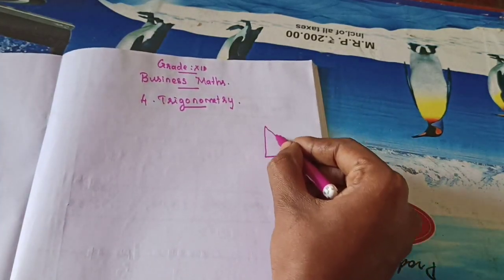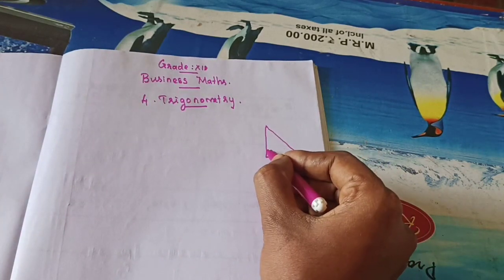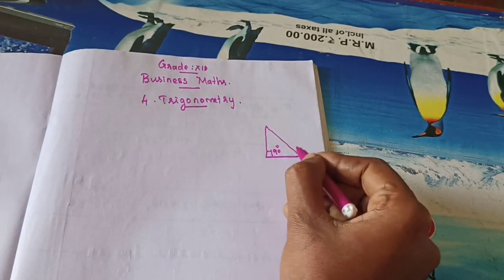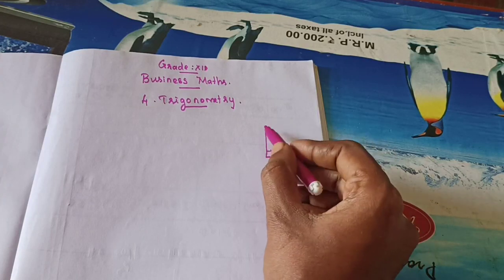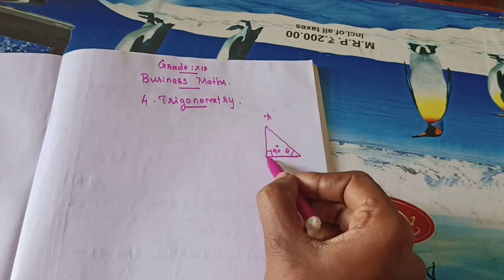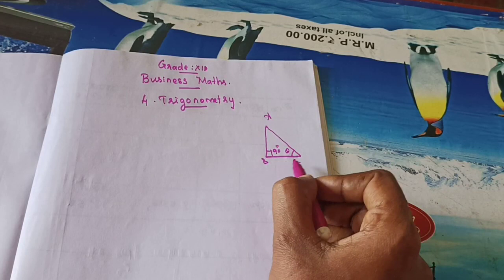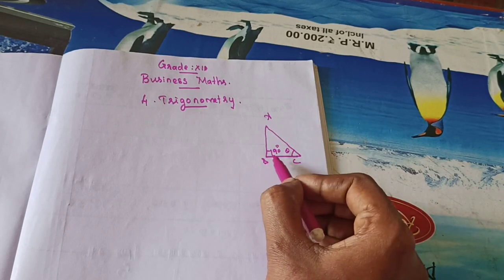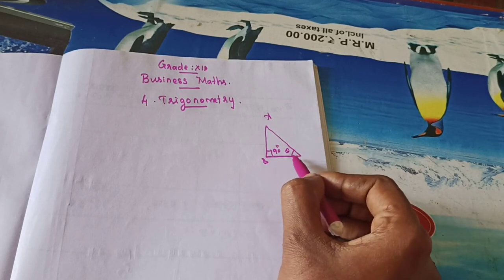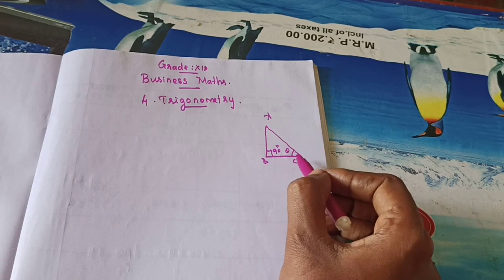Okay, one time. So it is one triangle, correct? So here it is 90 degrees. Alright. So here you can consider theta. Otherwise here you can consider theta. ABC is one right angle triangle. It will be right angle, 90 degrees. So here it is theta. Is it right? So I took theta at C.